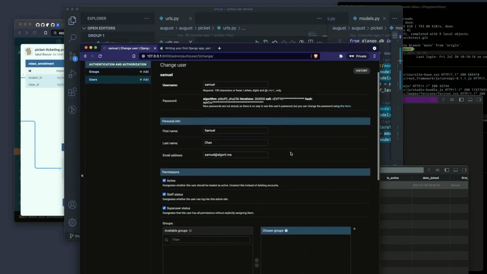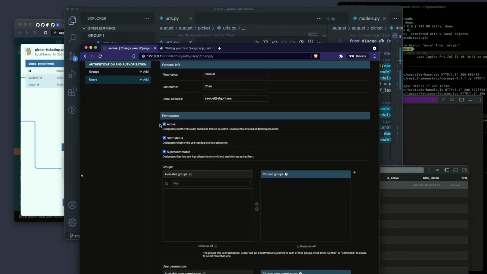Let me explain a little bit here about what things you do. There are things like active and inactive. For example, there are accounts where, let's say the student no longer becomes active, you can take it off and it no longer becomes active. If this user is no longer active, this user cannot log into the portal anymore, but the record is not going to be deleted. Until you activate it again, then he can log in again, okay?